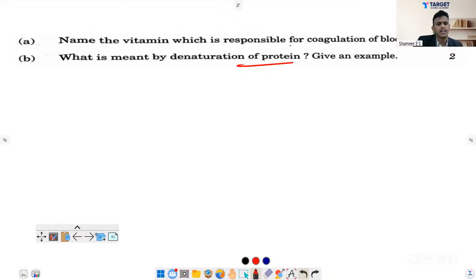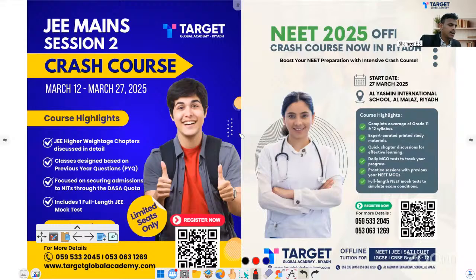Finally, we are winding up our session. This is an easy kind of paper, mainly easy to moderate. One or two questions are a little bit difficult, but all the other questions are easy to get an A1.